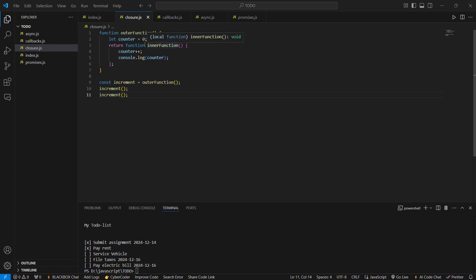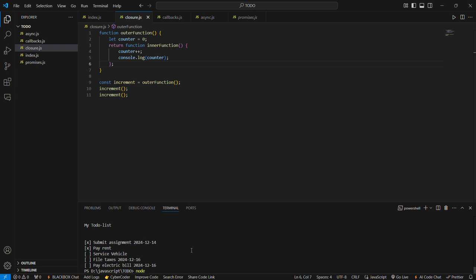In the next step I have declared another function named inner function, where I didn't declare any variables but I used the variable declared outside of the function, and if I access it, it can be accessed.